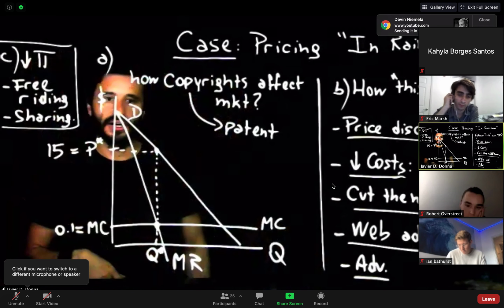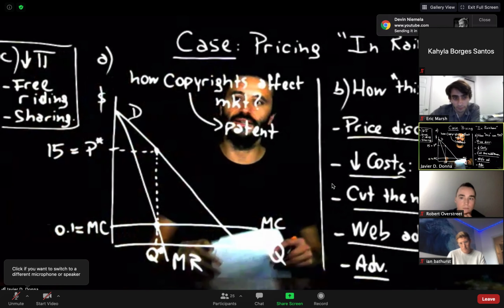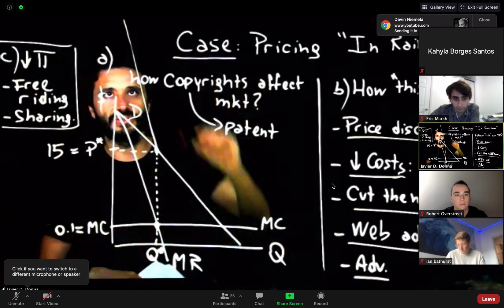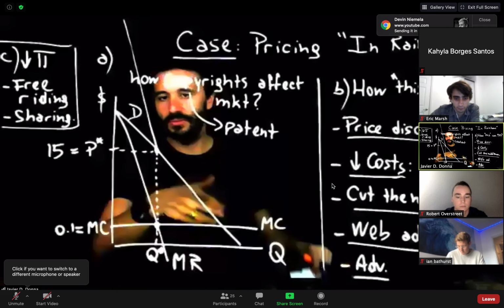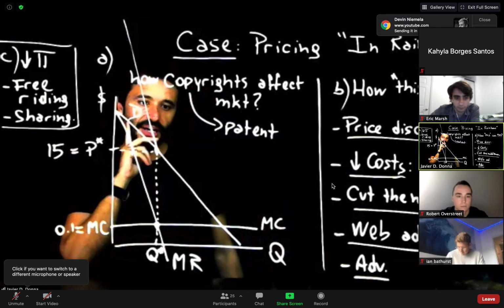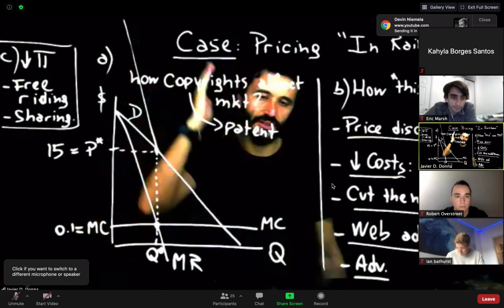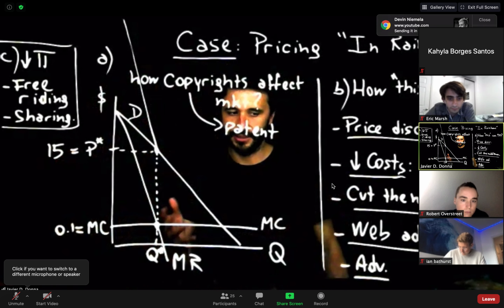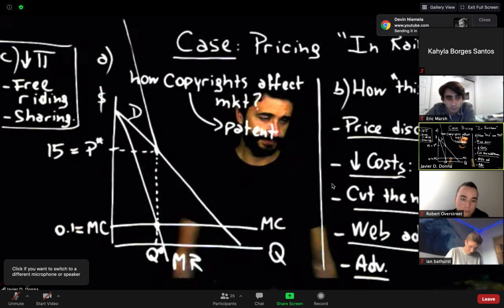Or you can argue the opposite. You are very loyal to Radiohead, their fans are willing to pay. Exactly, the demand is much higher, something like that. So they're going to pay very high prices. And then these fans that were not buying albums of Radiohead are going to listen to Radiohead. They're going to pay a lower price for this album. They're going to start buying the other albums that they produced before. Therefore, they're going to get even higher profit. And that could be another valid answer. So there is not a right answer to that. It's just those things together.